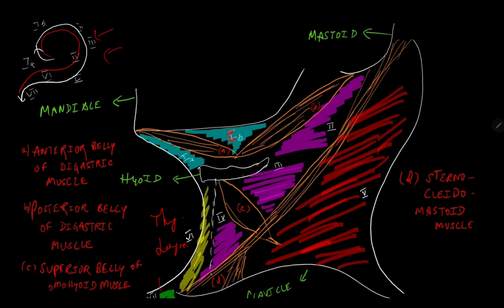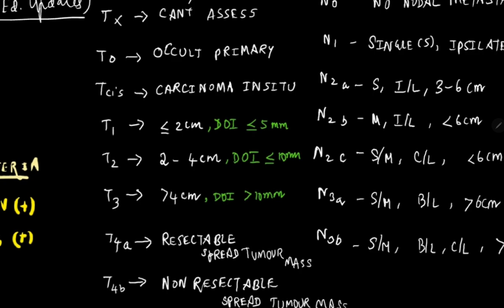Having this in mind, let us solve the AJCC classification of oral cancers. We are dealing with AJCC or this is seventh edition with eighth edition updates. It is tumor, node, and metastasis part. In tumor part, it is TX, that is X, it cannot be assessed. T0, T0, that is no primary.